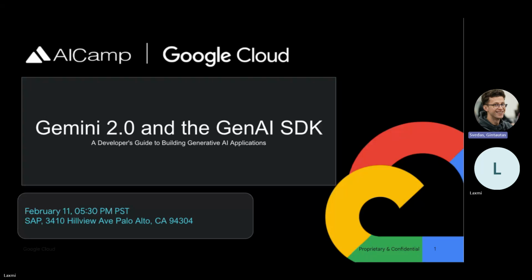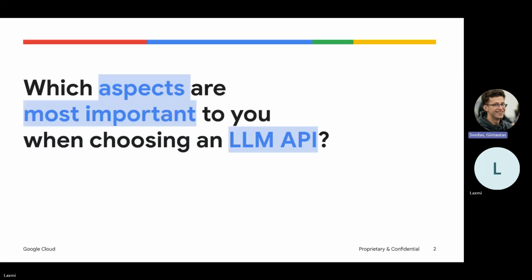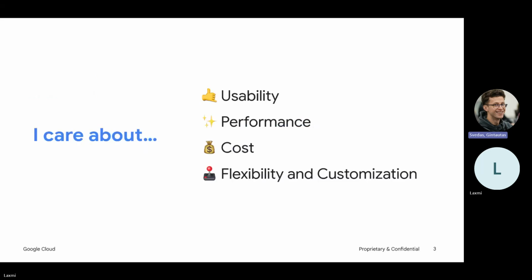you with all the building blocks so that you can build applications, right? So let me get started. So when you're choosing an API for building with the LLMs, what is it that you typically look at while using that? Because for me, as a developer, there are a few things that matter.